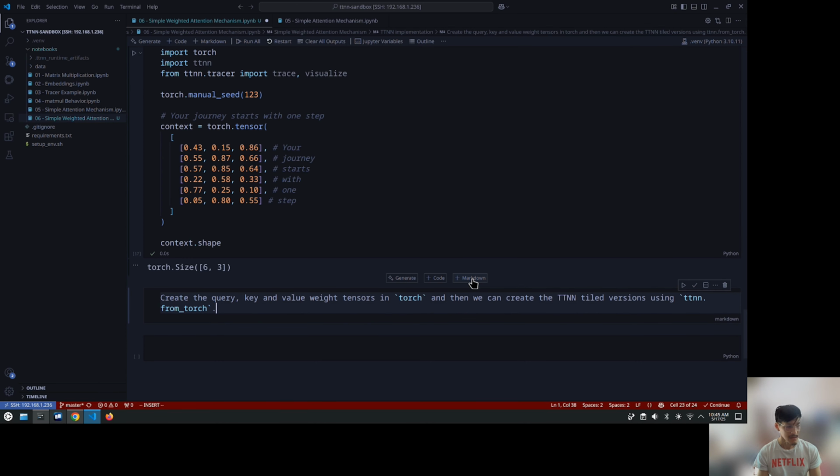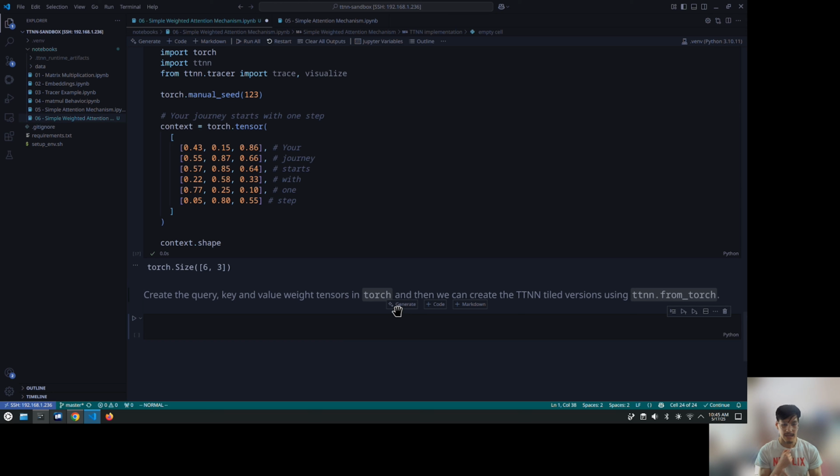So we need to make sure that they're tiled and that they are on the device, so that we can actually do the ttnn.matmul operations, because as you remember from the earlier notebooks, ttnn tensors actually have to be in tiled layout and also on a device for that matrix multiplication to work properly. But we're not there yet. Let's do that conversion first from Torch, and then we'll do that matrix multiplication in another cell. All right, let's get started on that.